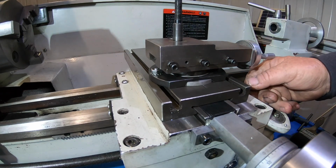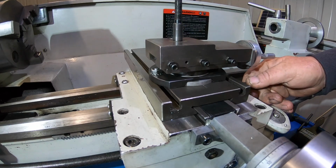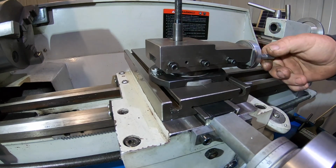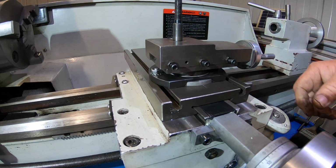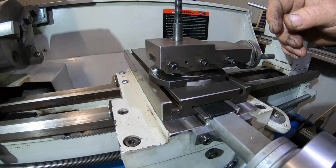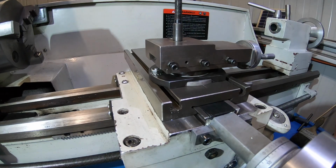So I'll take you over to the book and I'll show you what my plan is. It's pretty hard to understand, and I'm not real good at explaining the stuff. You just have to bear with me. So I'm actually looking forward to doing this project. A bit of shaper work, a bit of milling work. Not much mill work, but there's a little bit. Anyway, I'll take you over to the book.